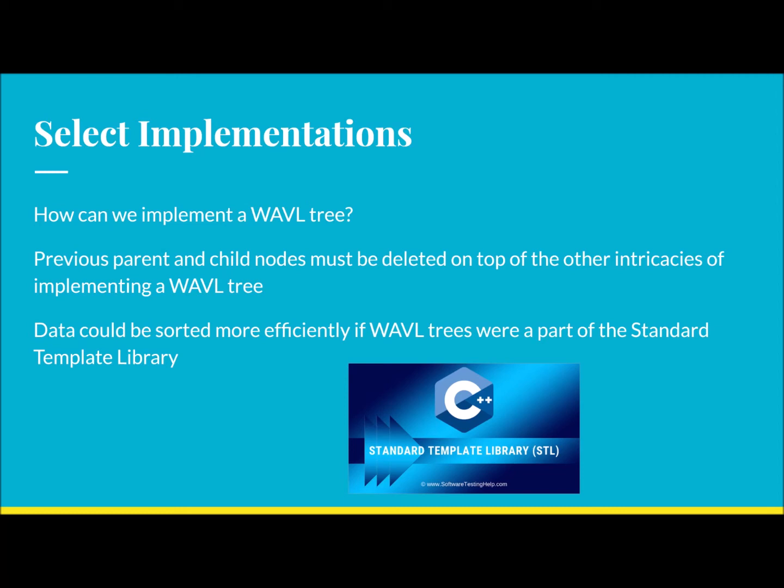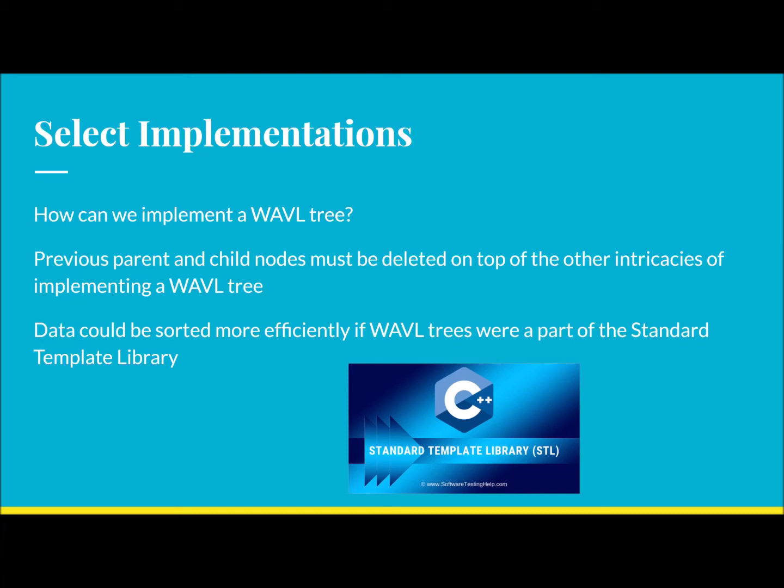To rebalance, we must find the side of the WAVL tree that is unbalanced, then distribute the value of the parent node to the child nodes. In this case, any external node will have a value of 0, whereas the internal nodes will not have a value of 2. Promotions and demotions will be implemented by adding 1 or subtracting 1 from the parent node and distributing the value to child nodes based on the unbalanced side.